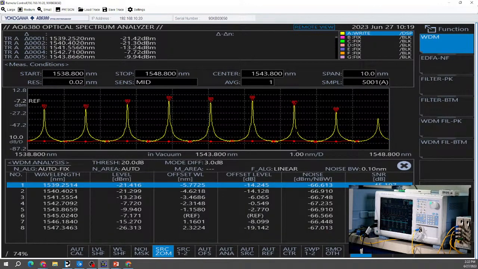And just by pressing the button for WDM, it automatically identifies those peaks and gives you a table of the different channel spacing, power fluctuations or variations, and the OSNR, the signal to noise ratio between the peak and the noise level of this simulated signal, to demonstrate the WDM analysis routine.